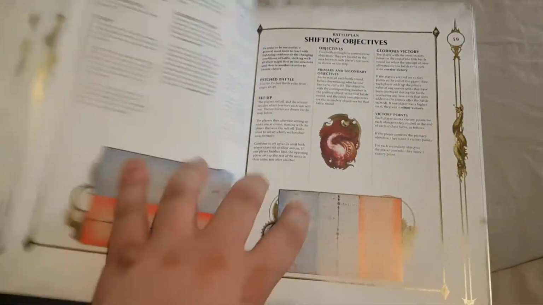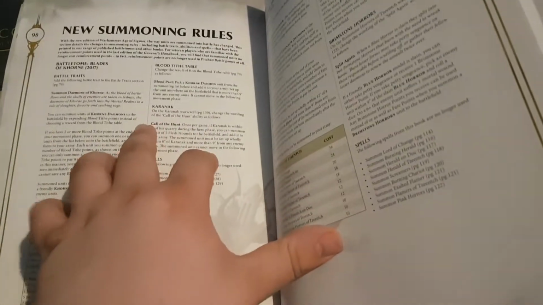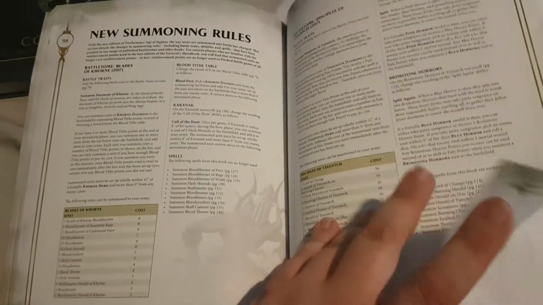I'll do this one-handed. And then you get a section here on the new summoning rules. So the new summoning rules aren't in the core rulebook, they're in the General's Handbook. And they're quite good. They talk about how different armies, and they go through every army that had a summoning change to them. Nothing for death though.